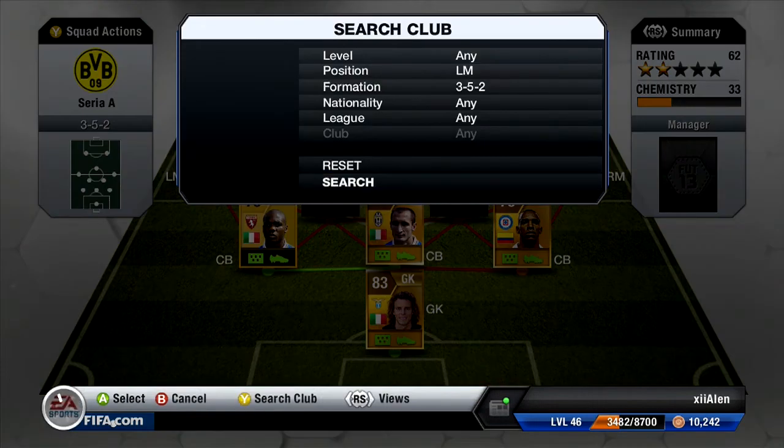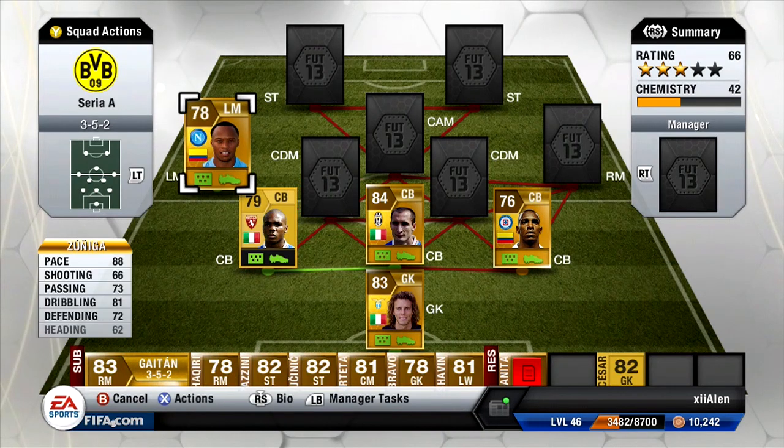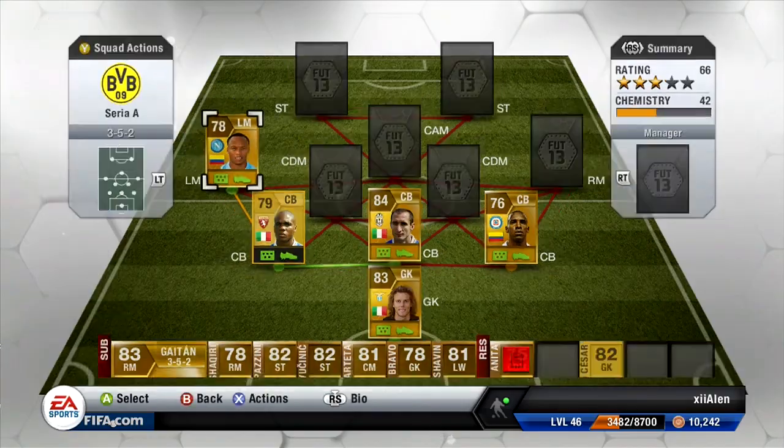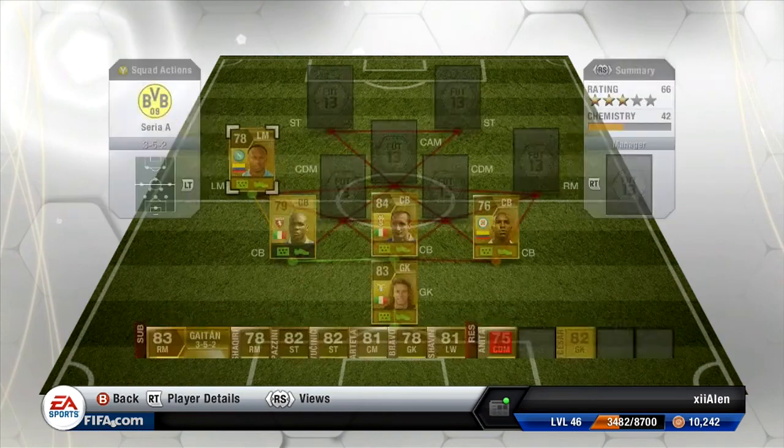So for my left mid, I have Zuniga, and he plays for Napoli. He's probably my least favorite player on this team. He tends to get lost, and he only has 3-star skills, even though he has 88 pace.